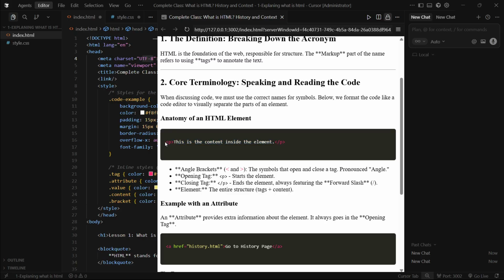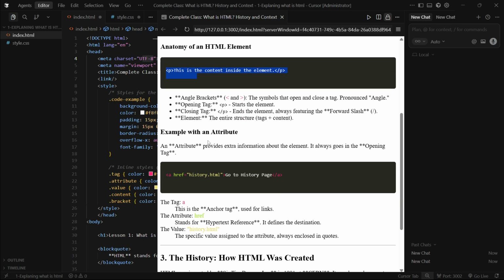This is an element. So this is the angle brackets, this is the opening tag, this is the ending tag, closing tag, sorry for that, and this is the whole thing, an element. So here below we have an example of an attribute. An attribute provides extra information about the element. It always goes in the opening tag, right? So here we have the angle brackets, here we have the opening tag, and attached to the opening tag we have an attribute, which is a hyperlink reference, showing that this element is going to be a link, right?